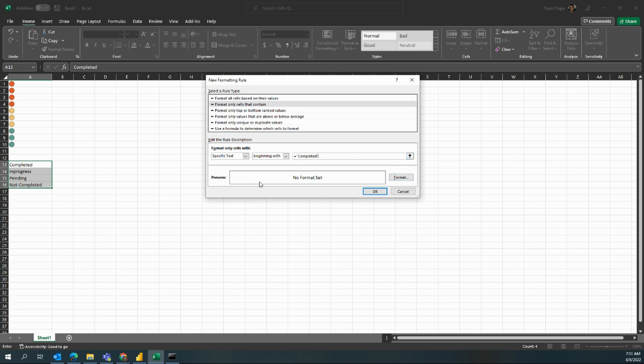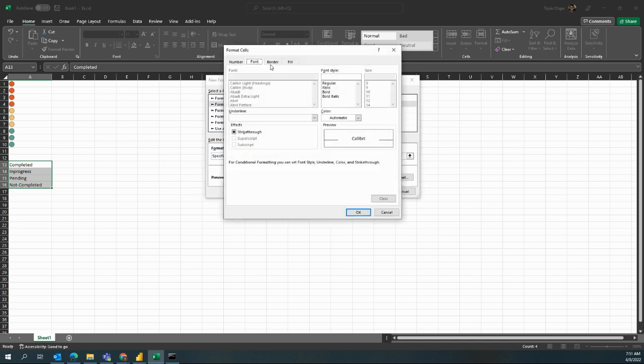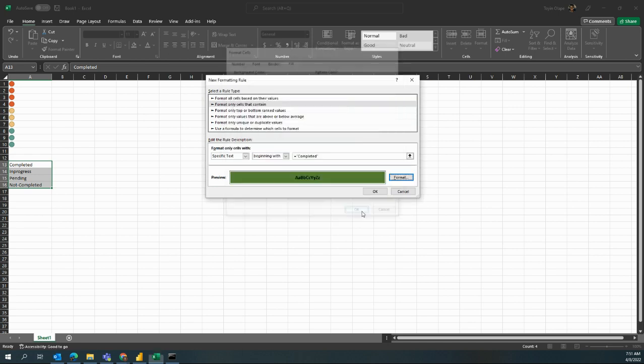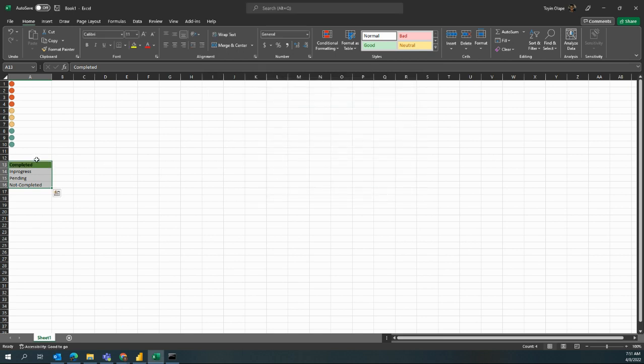Now here I'm going to select what I want my completed to look like. And I'm going to say format. I want it to be bold, and then I want the color to be green. Yes, this green. And then I say okay, so this is what my text is going to look like if it's completed. And then I say okay. You can see that it has highlighted our completed as green.